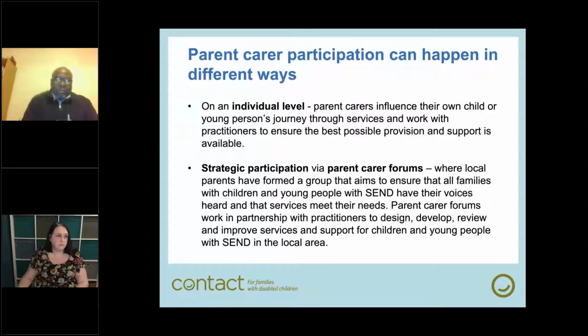That's one way. But then we also have the strategic participation, where we become a forum, and this is where local parents gather together and form the forum to engage in almost the same things that we do on an individual basis, where we speak to the council about provision that is meant for our children, so that it is fit for purpose, that our kids get the best service that makes them live a better life. And I think those are the main ways that you can participate in this, and it even goes to a national level at some stage. But let's talk about those two first. Over to Ruth, I think, for the next slide.